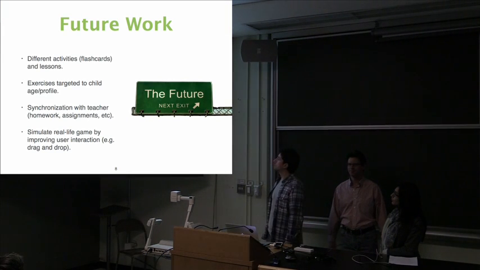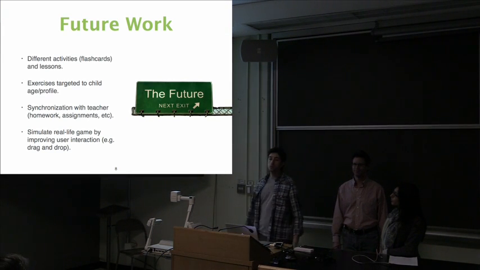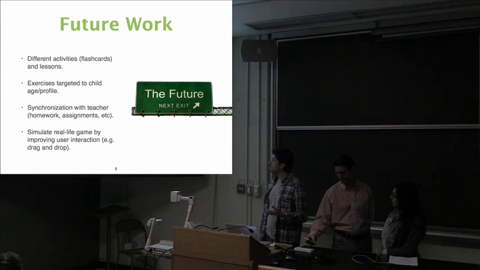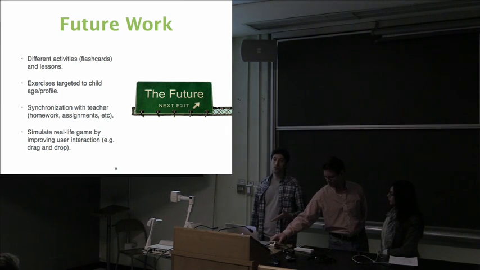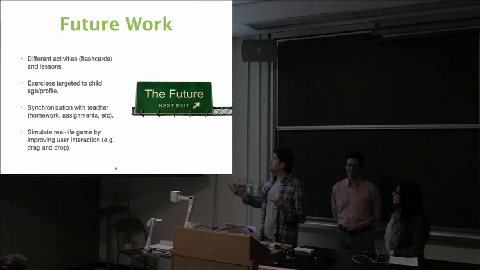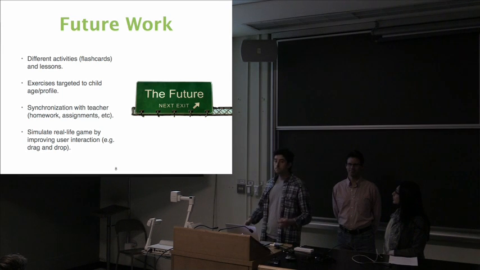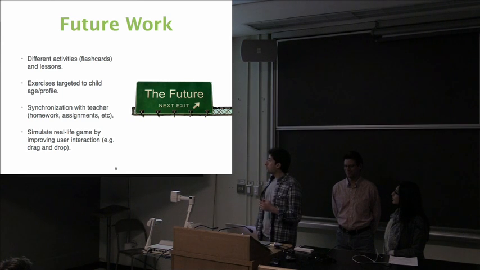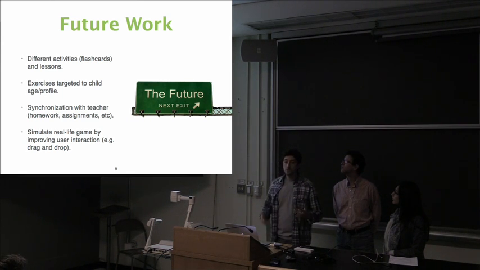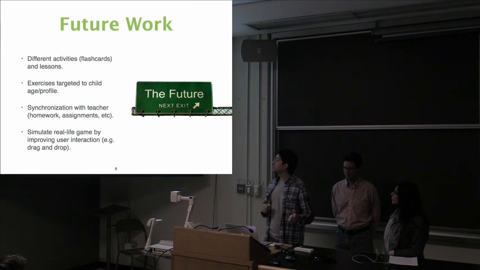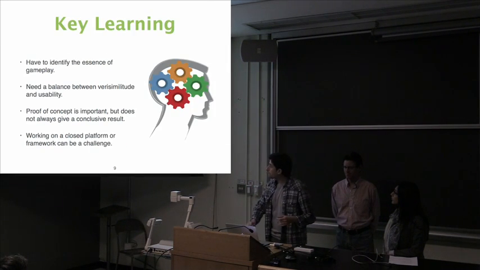So, as future work, we have several suggestions. The first one would be introduction of different activities and lessons as flashcards, for example. Also, the application could be smart enough to suggest different exercises according to the profile of the child, and changing the difficulty level of those activities. We could introduce also some kind of cloud platform in order to connect teacher to the children, providing synchronization of homework assignments and so on.